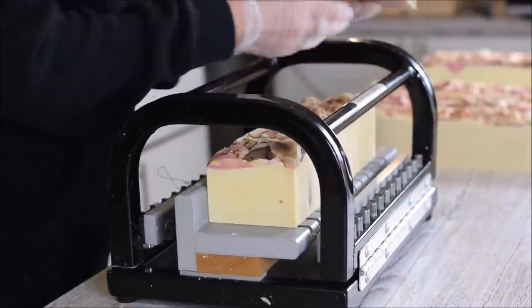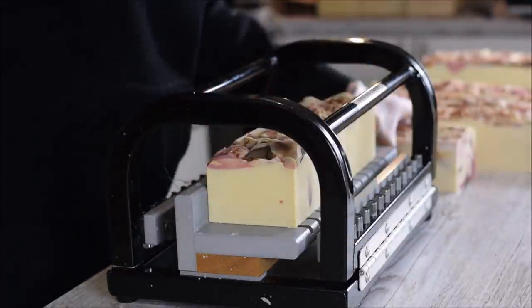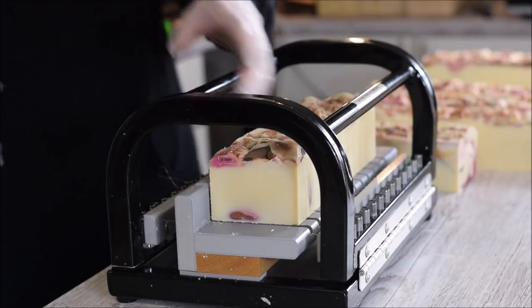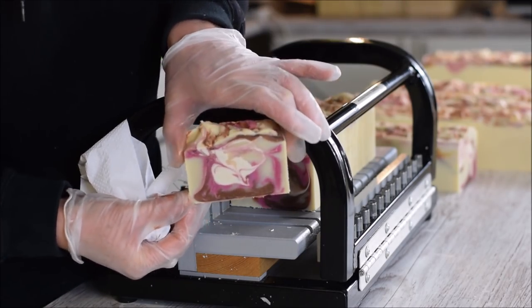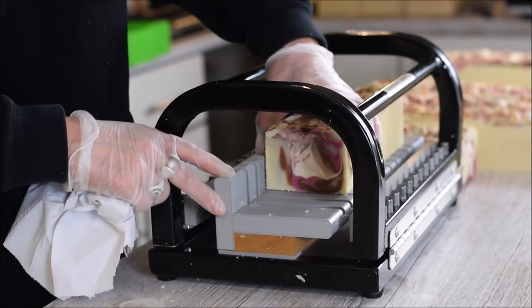Let's see what we got. Oh yeah. See the end in there. So it should still have quite a nice swirl, even though it thickened. I did kind of manage to get the chopstick through it. It wasn't too bad. So there you go. It's quite pretty, I suppose.